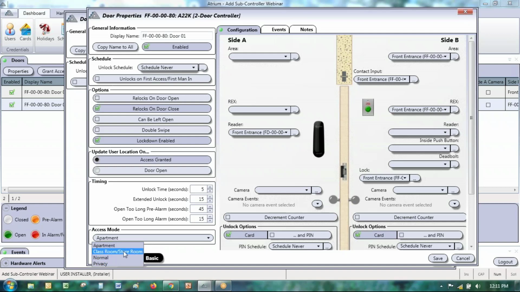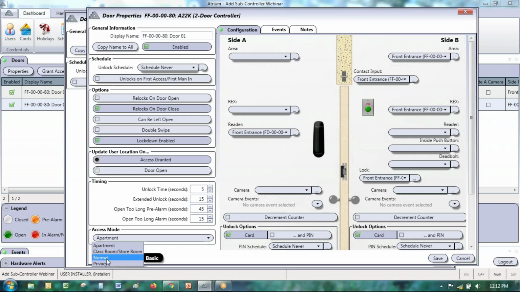The classroom storeroom is a little different, where the door will unlock and remain unlocked. It's as simple as that, as long as I want to. When I want to relock it, I just swipe my card once again to relock that door. So that's the most common one, I think, that we in our world, especially in commercial applications, company applications. Think about shipping doors. We've got moving into apartments, for example, in condo application. We don't know how long it's going to take, so we'll unlock the door, and once we're done, we'll swipe our card to relock that door. So that's your classroom and storeroom option.